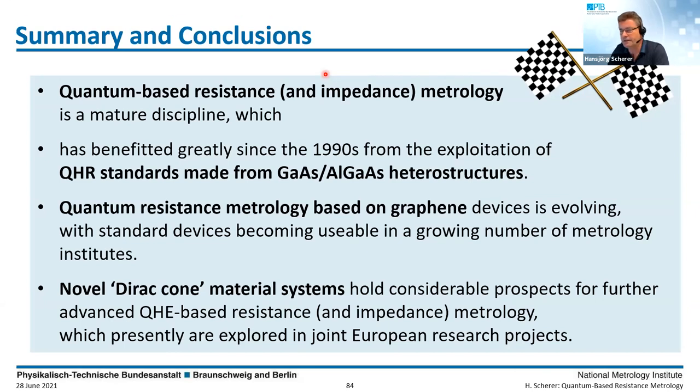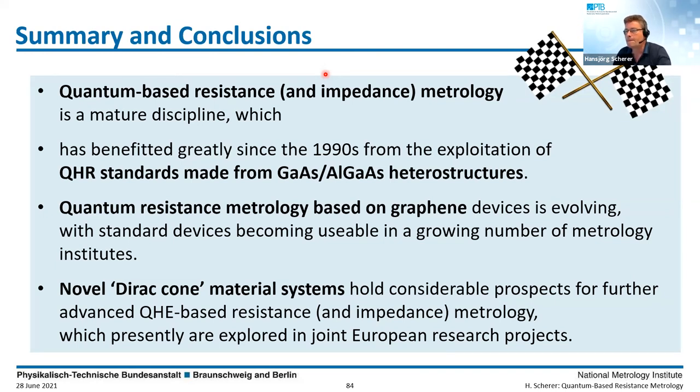Well, okay, I cannot give a very thorough or deep answer to that question. There may be alternative systems, but the most prominent in the past years, because it obviously has the best promise for future applications, is graphene. The others, like indium antimonide based systems, are not really present in metrology, but I cannot tell you the deep physical details. Really the most prominent, of course, is gallium arsenide. Then it's followed by graphene meanwhile. And then there is a lot of hope in quantum anomalous Hall effect systems. I'm sorry, I cannot say more to that.